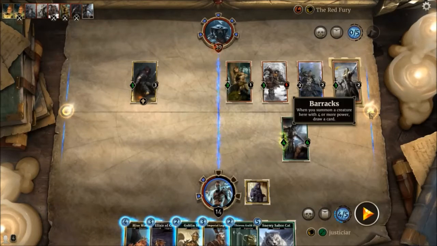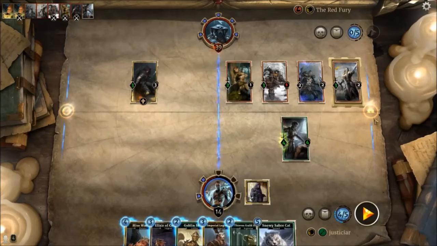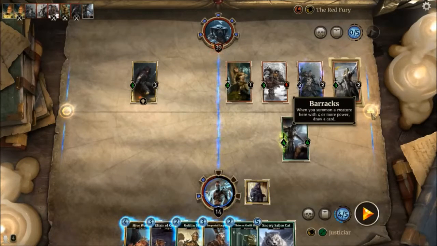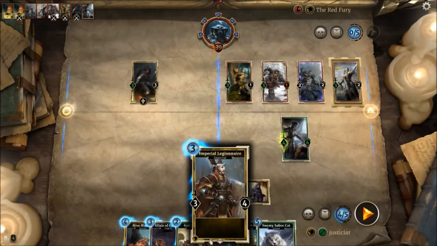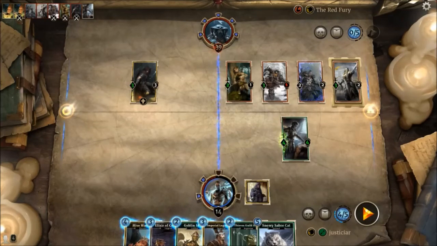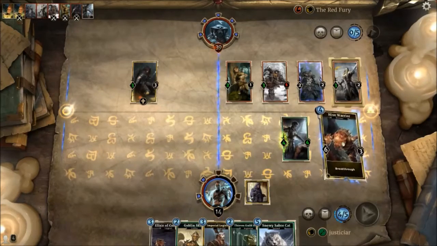Okay, so cool. I was wondering that. Because he was buffed with Divine Fervor to 4 power, we actually drew 2 cards that time. The Barracks Lane did trigger, so that is nifty. That means we'll also draw one if we play an Imperial Legionnaire. But I think we'll still play Hive Warrior.